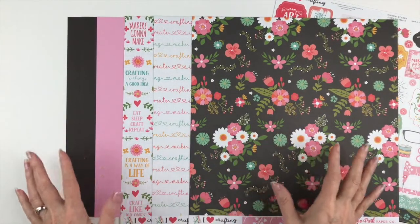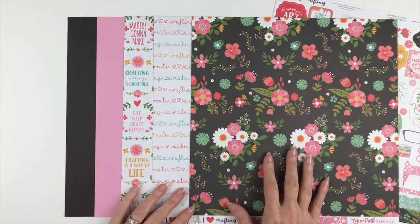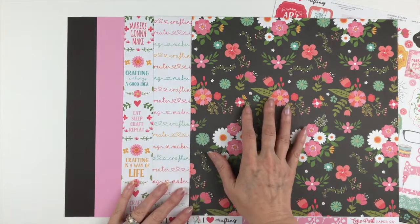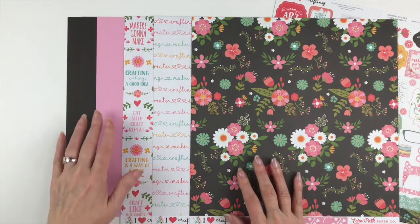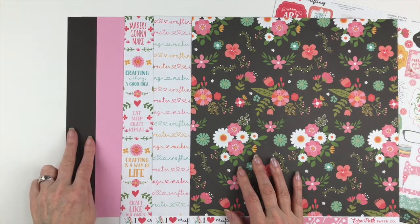So this is all themed around our crafting habits and the fun things that we do. But of course you can use the B-sides and the florals and all of that to do whatever type of crafting that you want to do. So for the cardstock we have 1 sheet of Fussy and 2 sheets of Java.